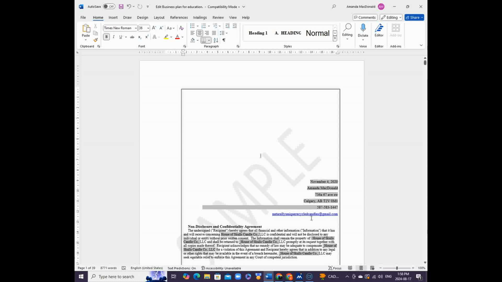Now we are going to change all of this. And then right down here, this is the non-disclosure and confidentiality agreement. Basically what this says is that it is not a proposal or an agreement of any kind. So you can give this out to banks or lenders just like you would a resume to a job. And if you don't hear back from them, you can go back and they have to give it back to you. Same as a resume.